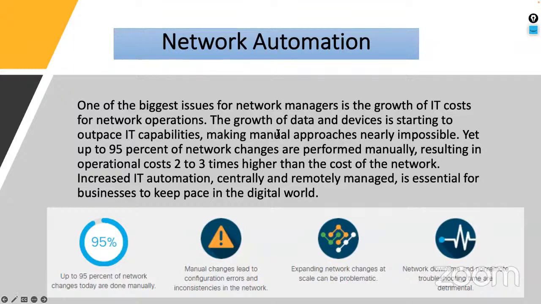The last thing is that network downtime and non-remote troubleshooting time are detrimental. What is meant by that? The best example: let's consider that today you observed a BGP link is down. Your network is down, and your backup is not working as well. So there will be a P1 case. As a network engineer, you need to jump onto that P1 case and try to troubleshoot the issue.